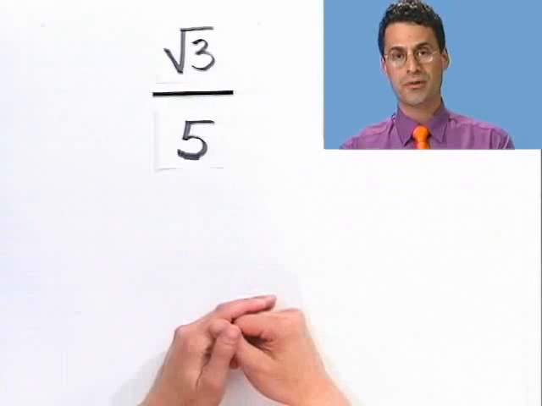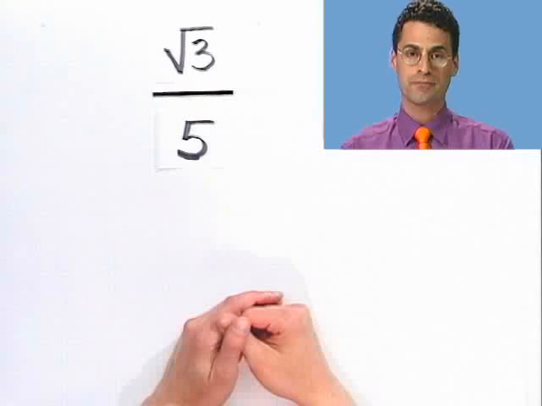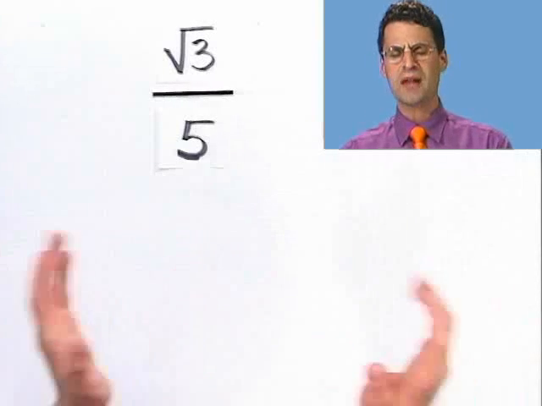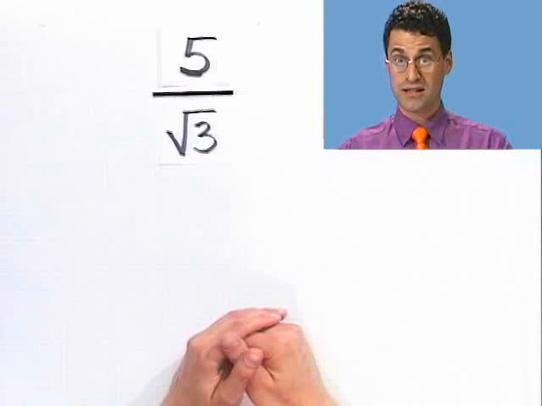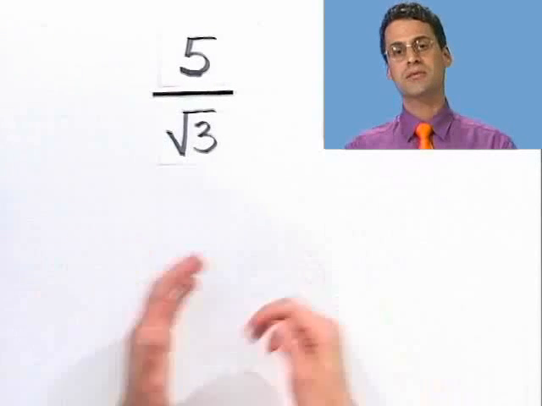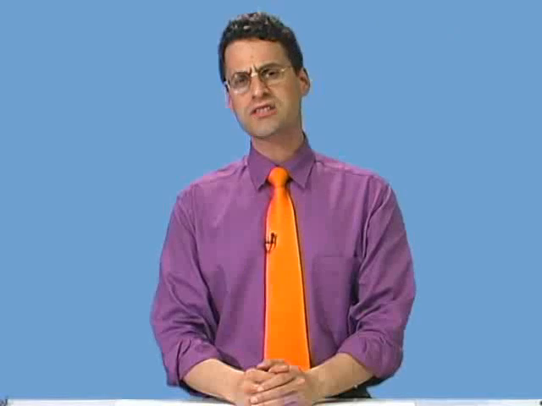If you look down here, here's a very friendly-looking number: the square root of 3 divided by 5. A mathematician would see this and have no trouble — they'd just go on their merry way. But the sad fact is, if we just reverse the roles and wrote this, many mathematicians would be very uneasy and would want to change it. Why is there so much hatred toward having a square root in the denominator? Mathematicians often don't like having a square root down below — on top, fine; down below, no.